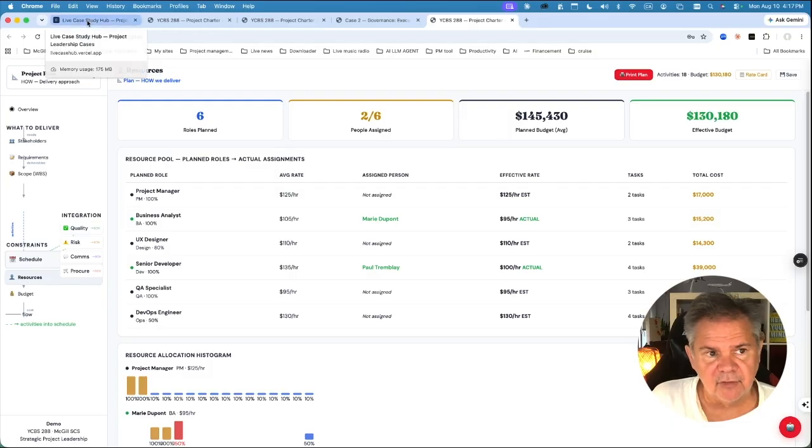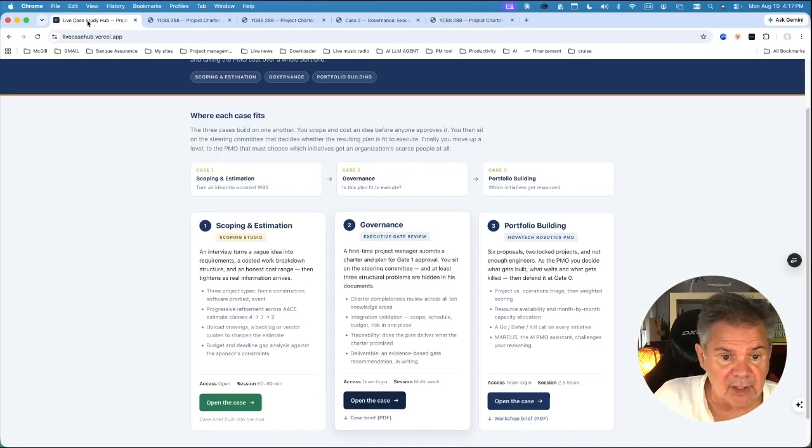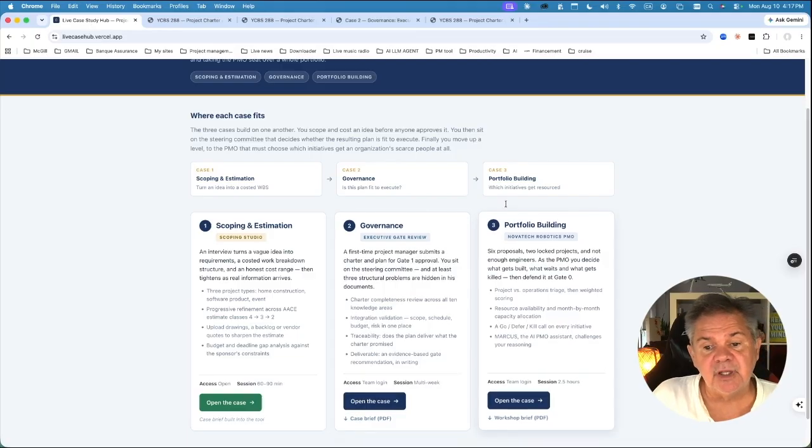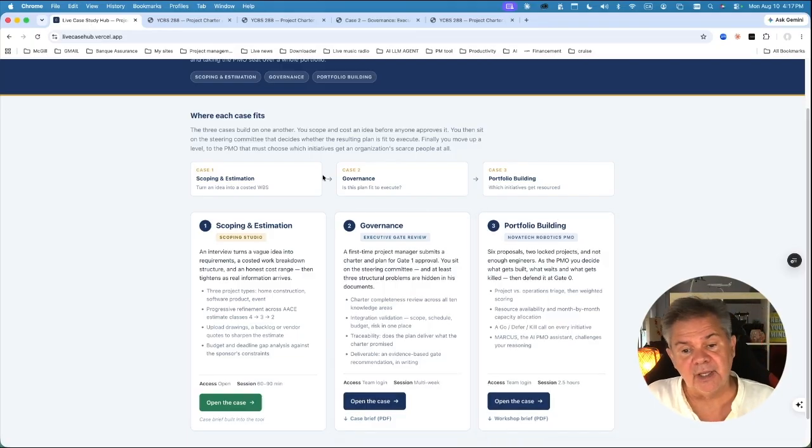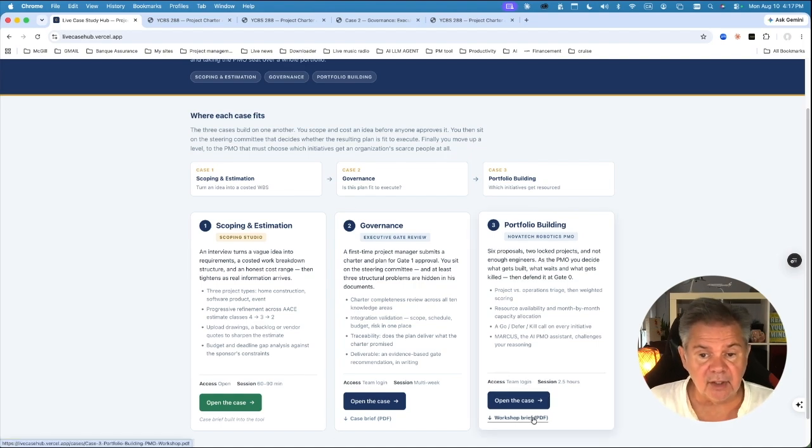Of course, I'm not going to solve it. If you are the instructor, you're going to have the answers to all of it, and you will be able to evaluate the students. It's the same thing for the portfolio. You get into a situation like this, you get a briefing, and then you go in and you do the things. Same thing with the scoping and estimation. In any case study, you get the briefing to start, and you play in an interactive way with it.